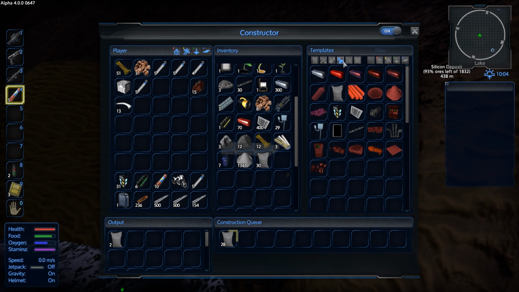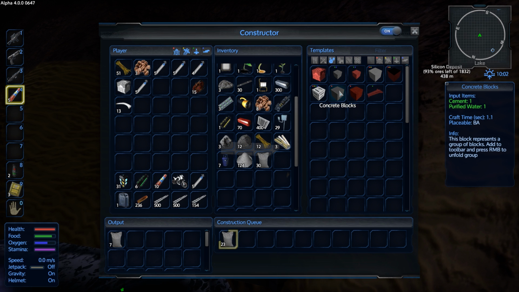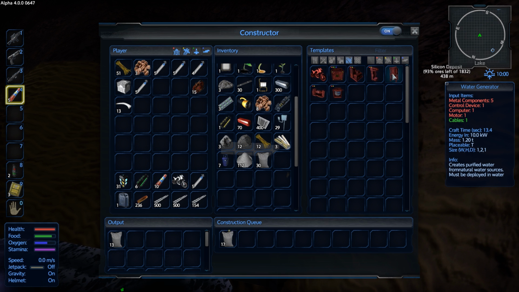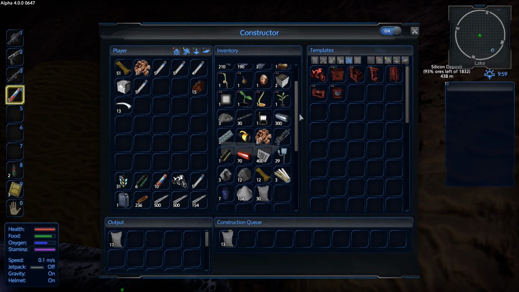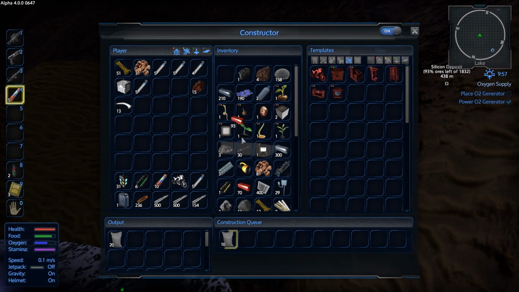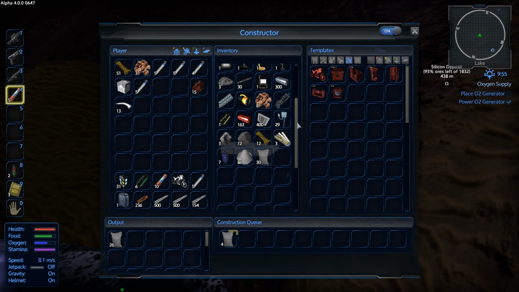But in order to turn the cement into concrete, we're going to also need water. So you can see right there, we're going to need purified water and cement. In order to get purified water, we're going to have to make this thing right here, the water generator. I ran out of cobalt. I did go and get a lot of other things. I should be pretty good on most things, except for cobalt. I've got iron, I've got some silicon, I've got some copper. Yeah, I need cobalt. Okay.